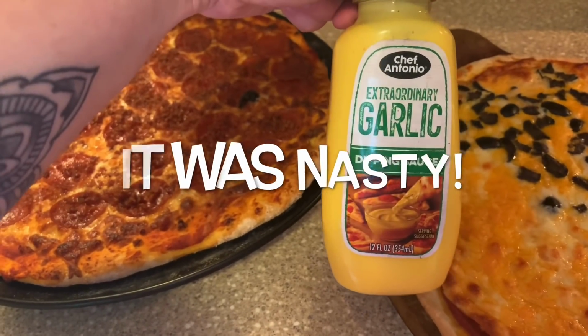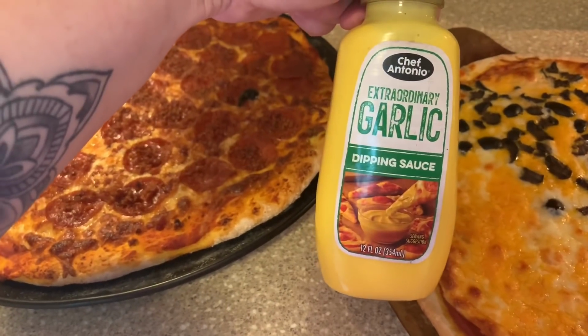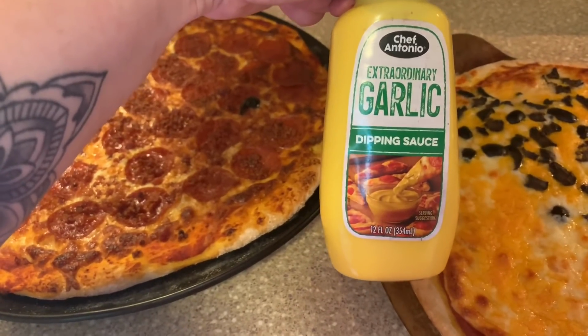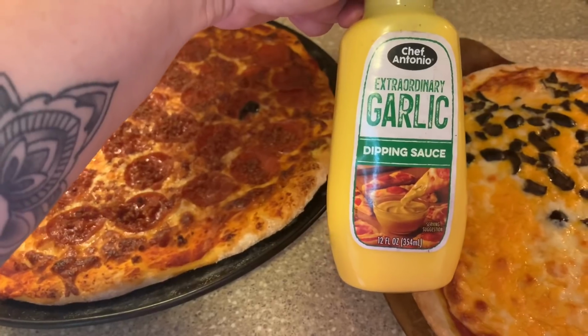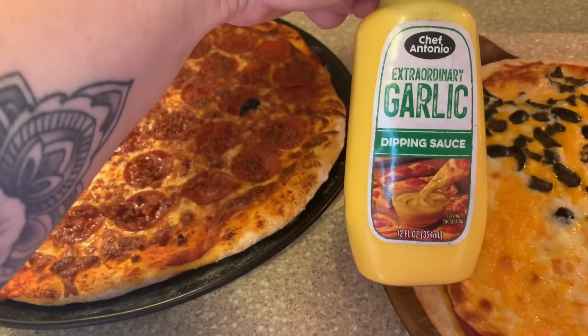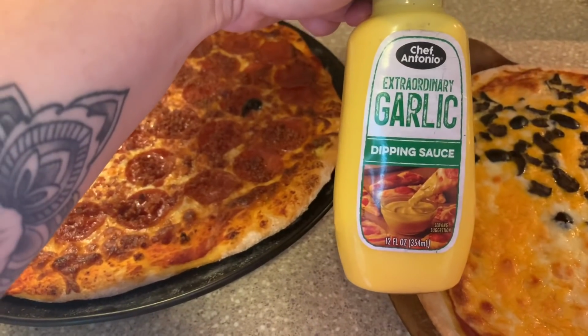And we did get this at Walmart, and it was just over in the pizza section, where the pizza crust and the sauce are. You know, there's that little section at Walmart that has everything you can think of besides the cheese for the pizza.